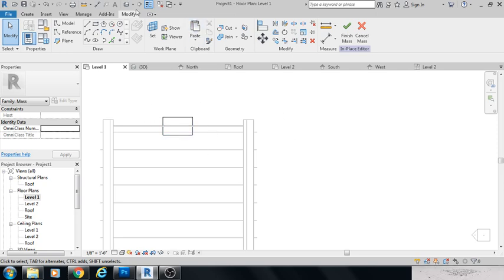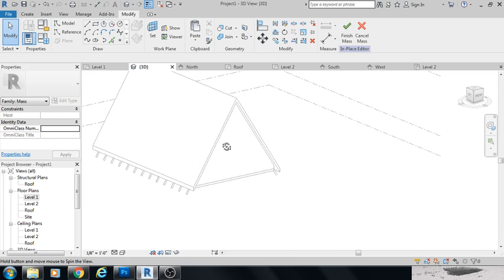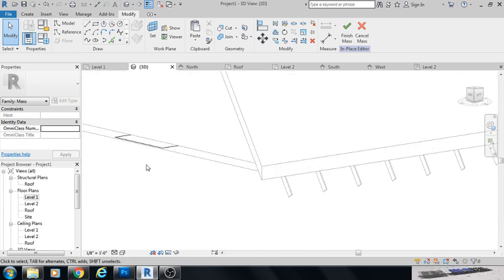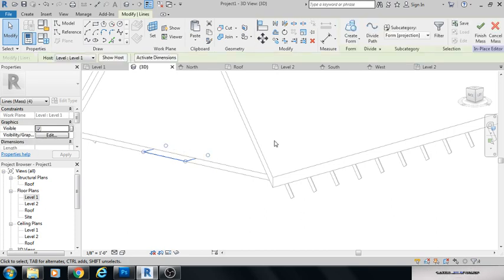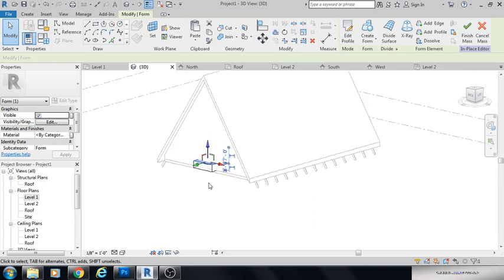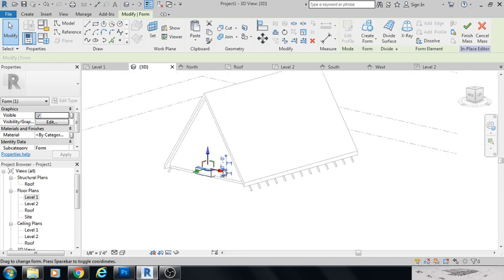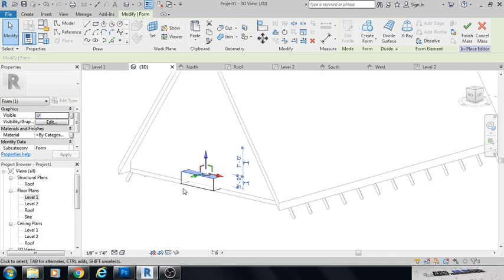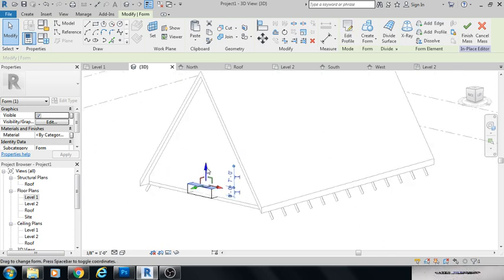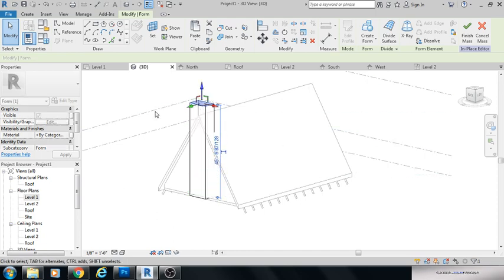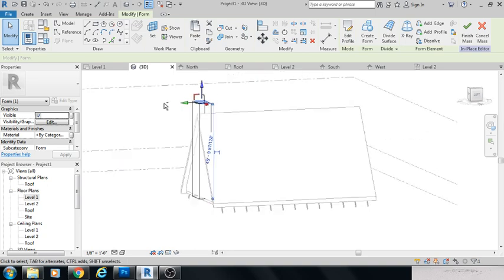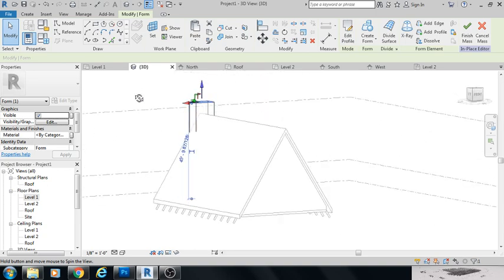So to extrude that mass, what you need to do is select the rectangle that you created and then create form, and you get this axis here, and you could move it these three directions, your X, Y, and your Z. So let's go ahead and move it up because we want our chimney to stick past the house a bit. I think that looks fine.